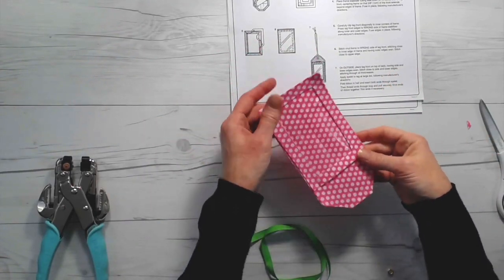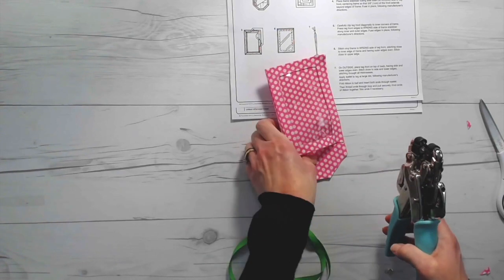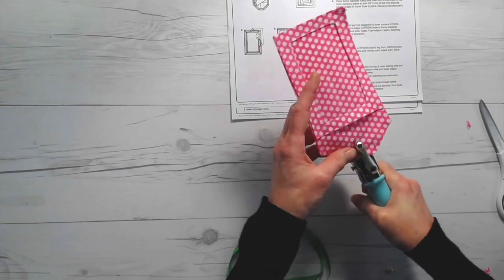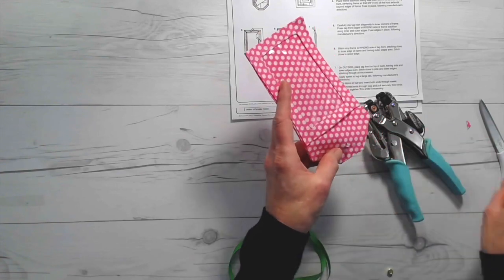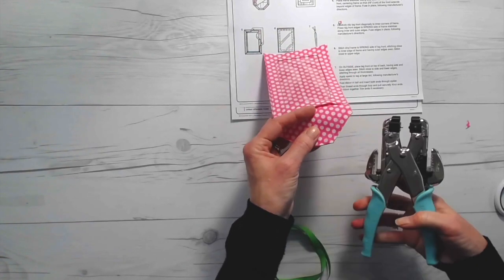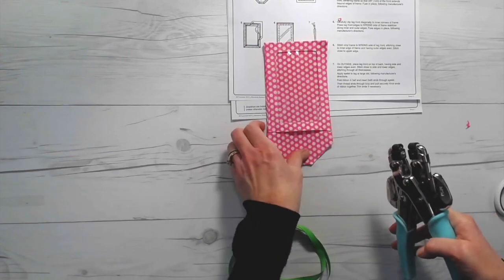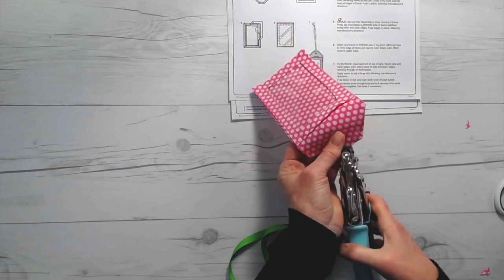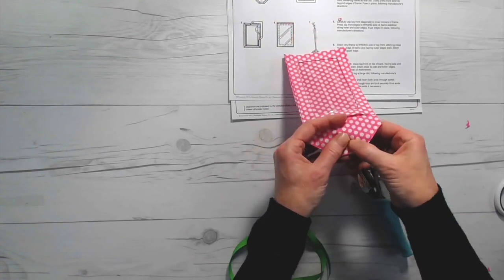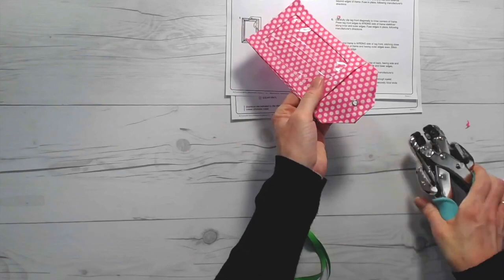Okay, so we're almost done. The last thing left to do is to put our eyelet in. I have a crocodile. If you don't have a crocodile, you can use a regular eyelet setter, but this will work just fine. I'm going to use the large hole set. Place my eyelet in and squeeze, and now my eyelet is set.